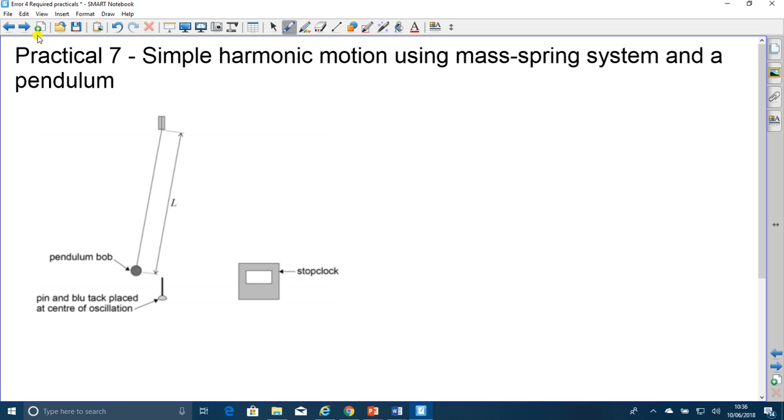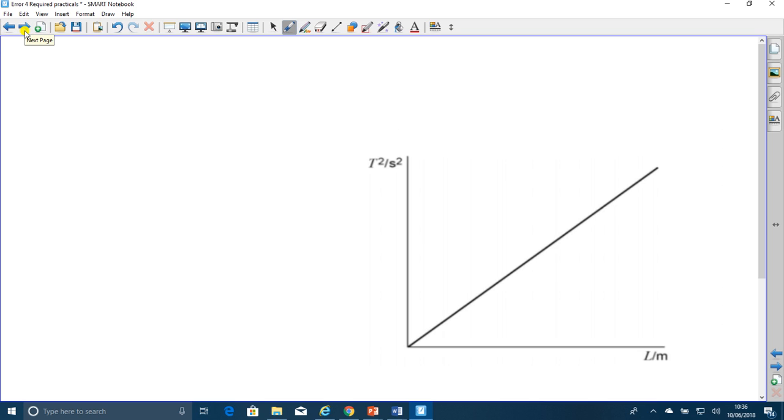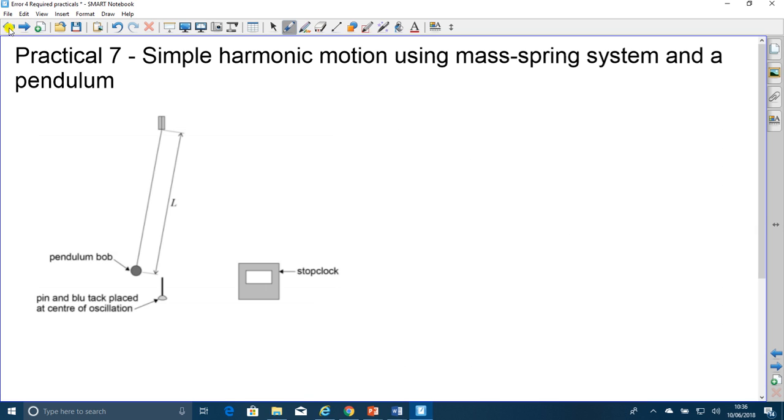That's the graph. So the next one we did. Oh, but we got some dangers here. We got a danger somewhere with the mass. These experiments are so safe, right? So this one here, T is 2 pi times root L over g. This is another experiment you did, and obviously you were trying to work out a value for g from this.